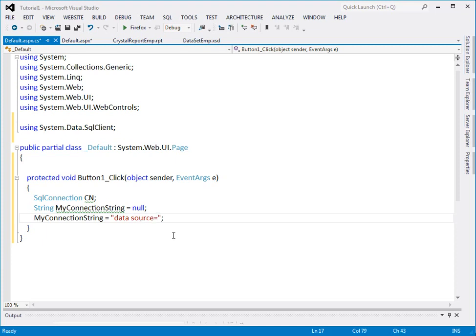which is of course localhost in my case. So I will just type dot here. Dot is equal to localhost, and separate with this semicolon and initial catalog.